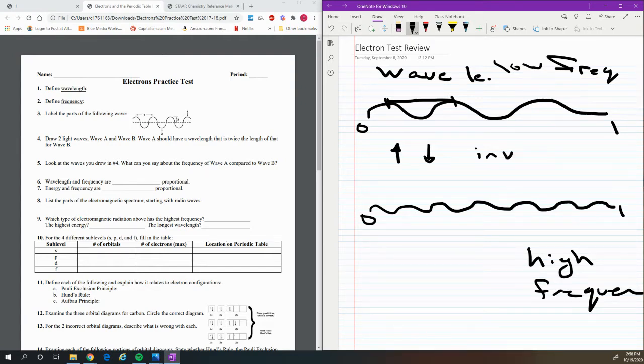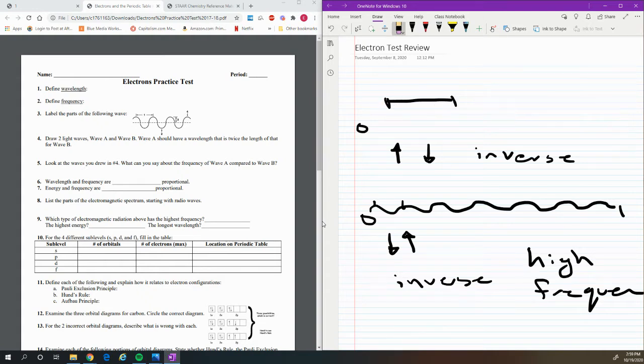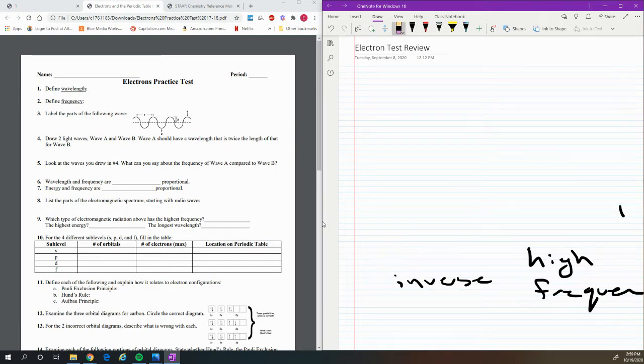Let's look at another case. If this one has now the short wavelength, so now the wavelengths went down, but the frequency is a lot more frequent. Now the frequency went up. So that would be, again, these went opposite, so this would be an example of an inverse proportion. It's completely opposite. Okay, so don't get confused. Just think about it. If one goes up, does the other one go down? If yes, it's inverse. If they both go up, then that is a direct proportional relationship. Okay, that is around what you'll see.